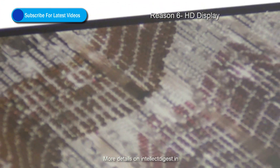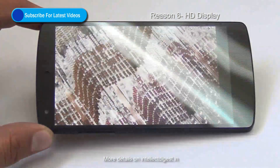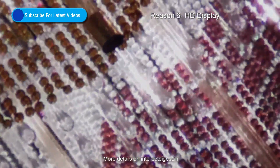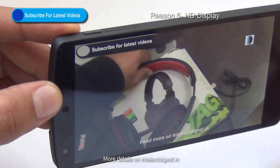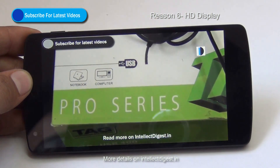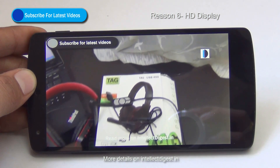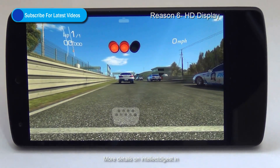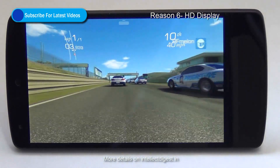Reason number 6 to buy the Google Nexus 5 is the high-definition display. There is a 1080p full HD display with 445 ppi. It is one of the best displays we have seen. The best part is that it is not oversaturated like most AMOLED displays we have seen. It helps in gaming, it helps in viewing — perfect natural colors, well balanced, not overwhelming. It is just right and feels very natural to the eyes. The graphics render well, the GPU it has is very good and supports the display well.